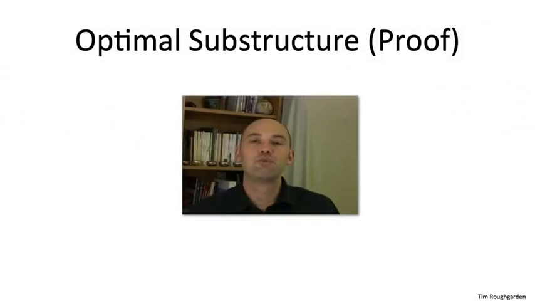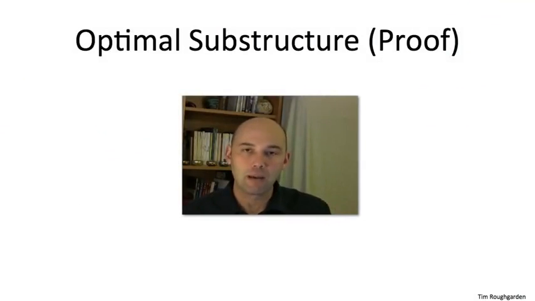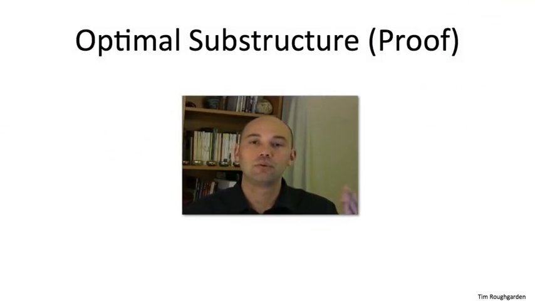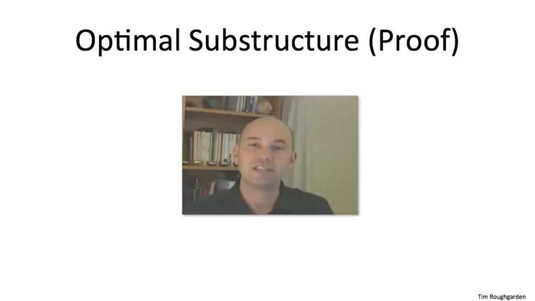So let's now move on to the proof of this assertion. Why is it true that an optimal solution must be built up from an optimal solution to the relevant smaller subproblem? Well, all of the cases are pretty much the same argument, so I'm just going to do case 1. The other cases are basically the same. I invite you to fill in the details.